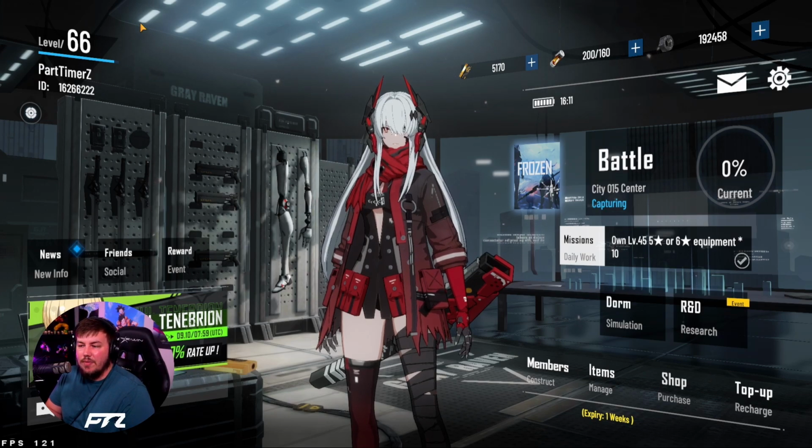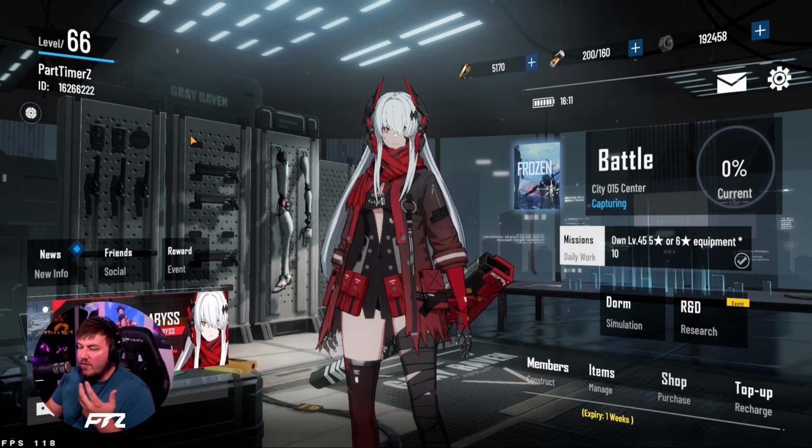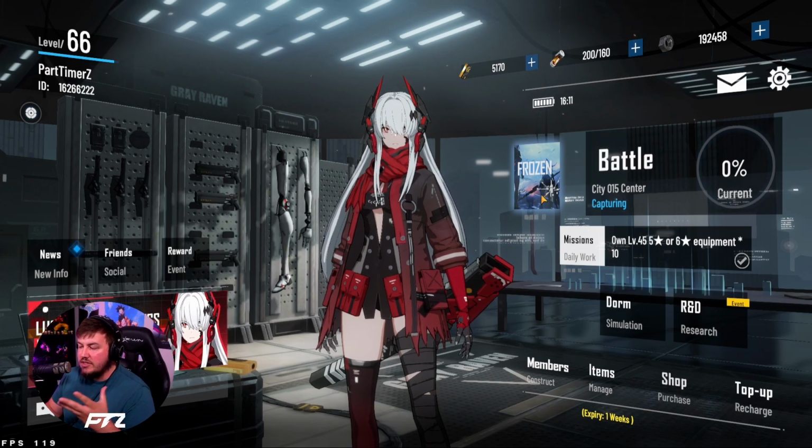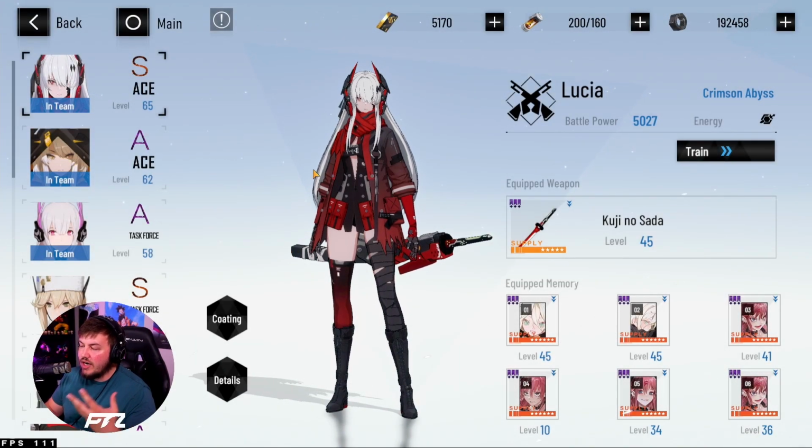PartTimerZack here. In today's video, I'm going to be talking about how I'm getting ready for Fallen Star, and more importantly, how I'm getting ready for Tower of Babel. So like many of you guys, I have been grinding the event. I've been doing a mixture of C1, C2, and C5, getting that currency and getting the memories. And I've really just been hammering on my alpha here and trying to get her as high as I can for BP.